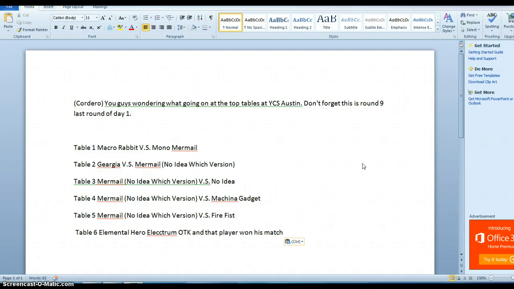Mac Rabbit against Mono Mermel. Yugioh versus Mermel. Mermel versus Machine Gadget. Mermel versus Fire Fist. And at table 6, Elemental Hero Electrum OTK, and that player won his match.